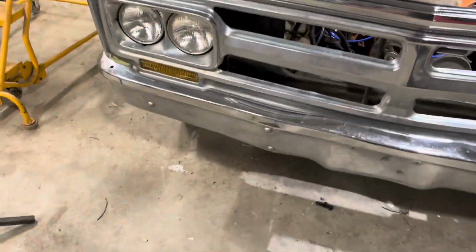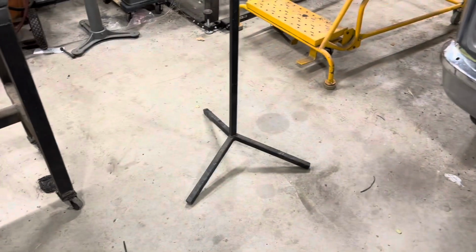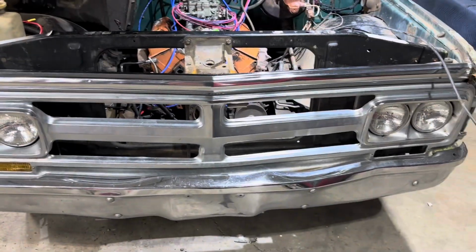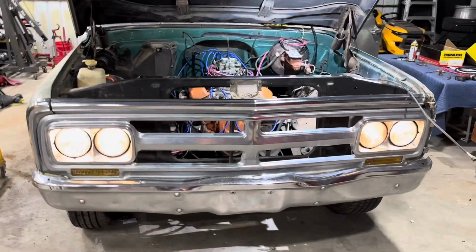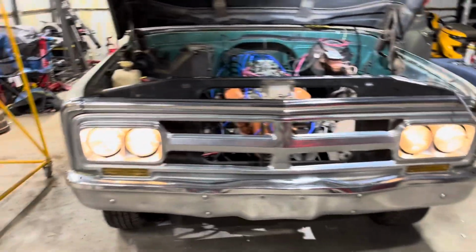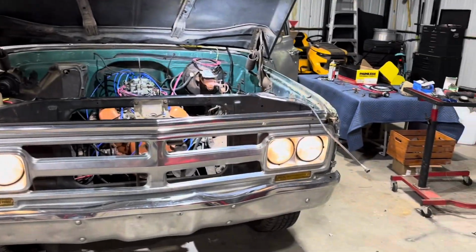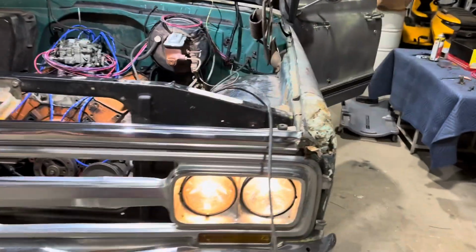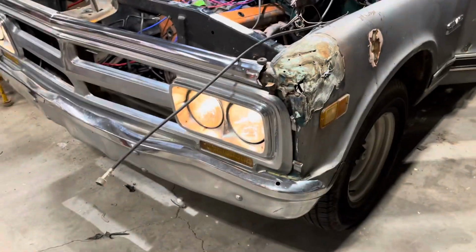But let me get this turn signal back in. It's getting late and I'm kind of tired, so I don't know how coherent I'm going to be when I do all this, but yeah, we're getting the lighting done. Well, since we don't have a switch hooked up, I don't have the running lights yet, but I can make this work here in a minute. But the high beams and low beams work too. I had those on earlier. So let's see if we can get marker lights to work.